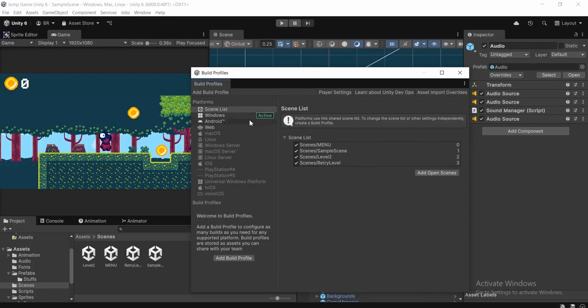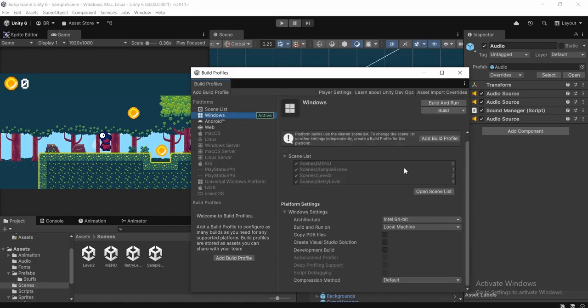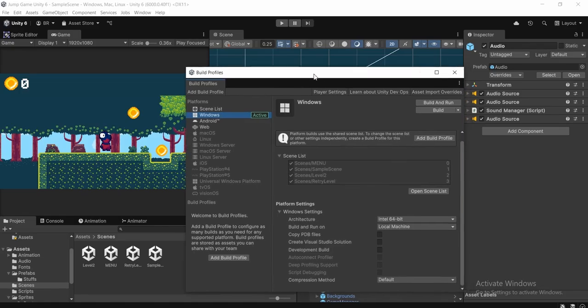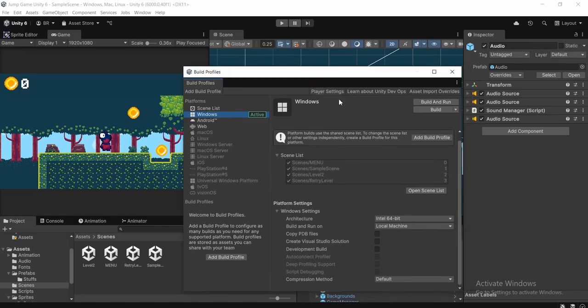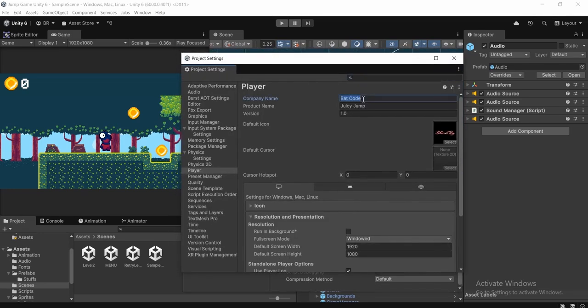Once you're done, select this Windows option in the left bar once again, and we need to do some settings before we build our game. In the top part you can see Player Settings, so click there. Firstly, the company name will be something like Default Company. Remove that and name it something you like, with your studio or whatever.